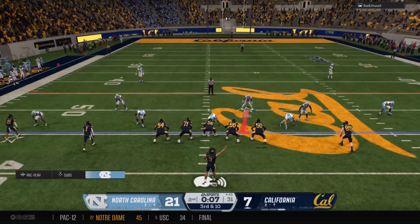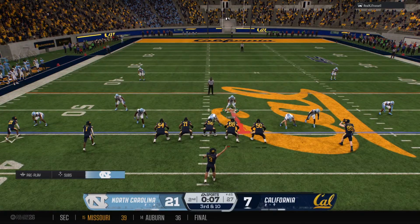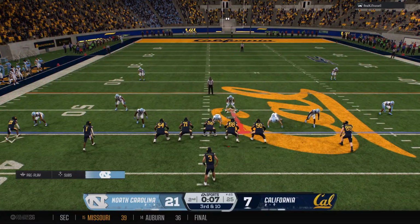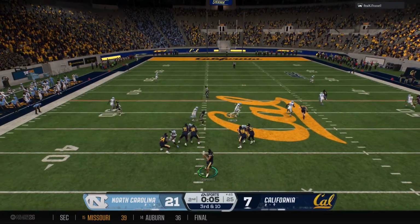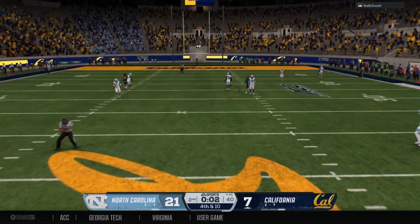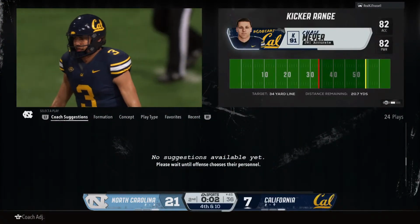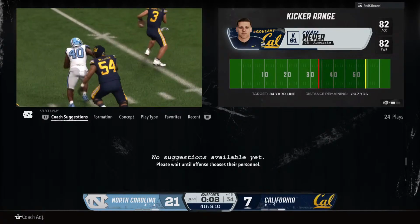They had the big play to start the drive, but a couple of misfires now leaves us with 3rd and 10. From the gun, wants to pass. Pocket breaking down. They get to him as he throws. Great job by the defense dialing up some pressure on 3rd down. They hit the quarterback and forced the incompletion.